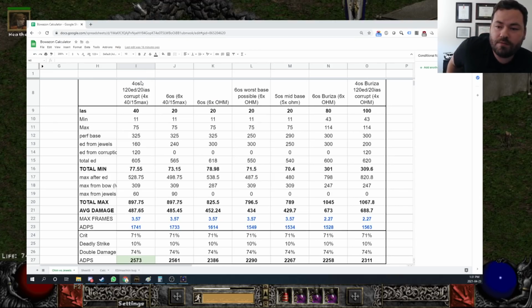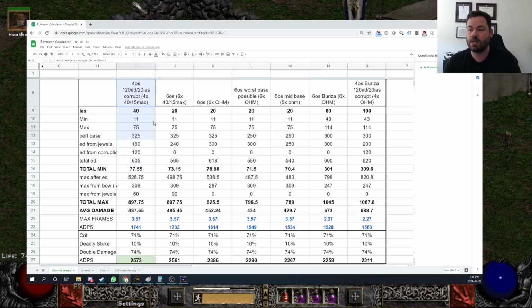sheet here. So I've run through a number of examples here. Just to call out, this is the best possible Windforce right here. This is a 4 open socket Windforce with 120 ED, 20 IS corruption. Now there's 2 very strong corruptions for a Windforce. One is 120 ED and 20 IS. The other is 120 ED and attack rating. Now those are the best. Those are the best corruptions.